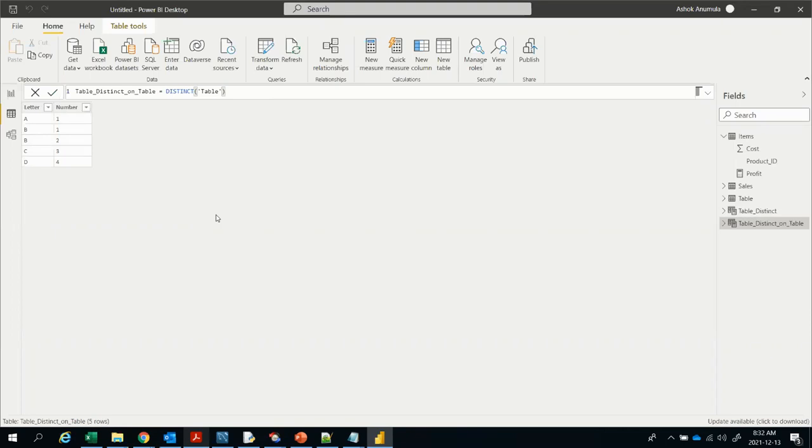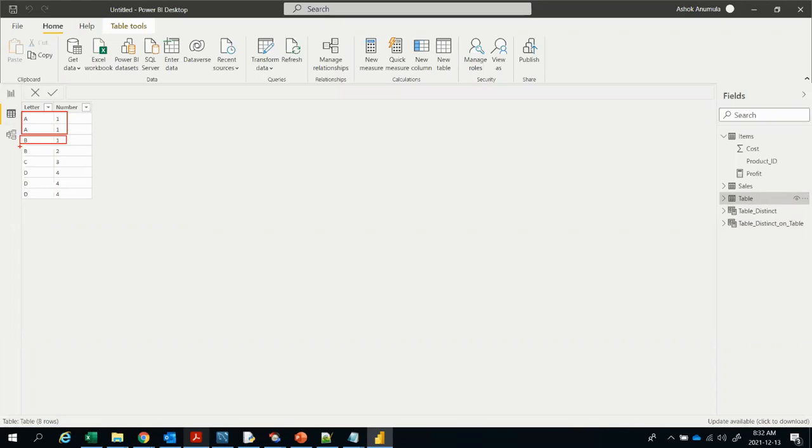If you analyze the output, go to the table here. A1 has come twice, so it will take only once. So in the output we will get A1. B1 is singular, so that single value it will take. B2 is single, so this will be included in the output. C3 is single, so it will be included.